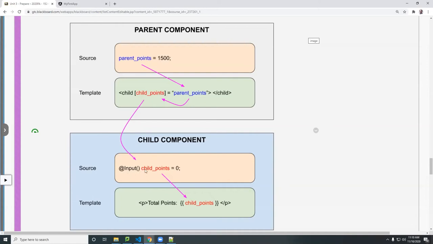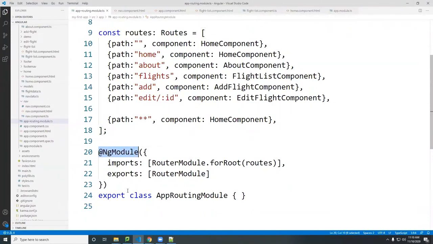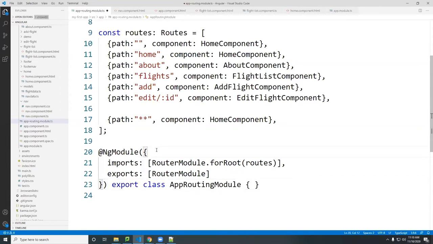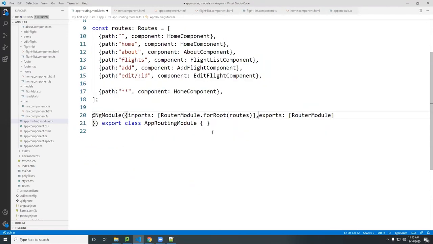Same idea, you decorate this variable with the Input. Now you see that here I put Input in front of the variable child points. You could put this above it, so it will look kind of similar to the code down here, right? This is above the class. I showed you before that this could be next to it, on a single line. It's just easier to read. That's why you do it this way, but I show you that it looks just like that, right? This is the decorator, this is the class.